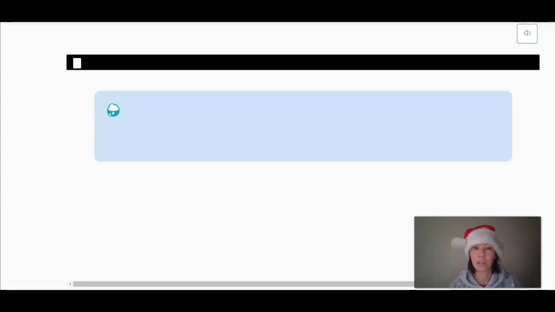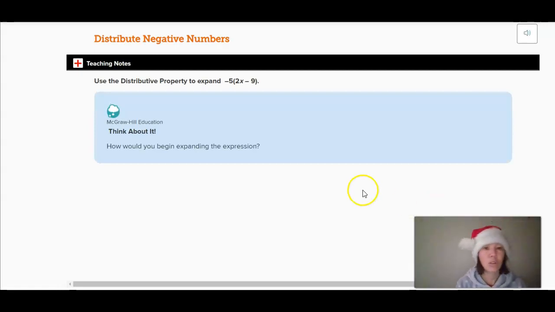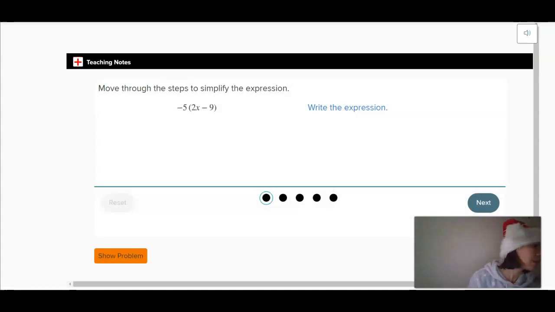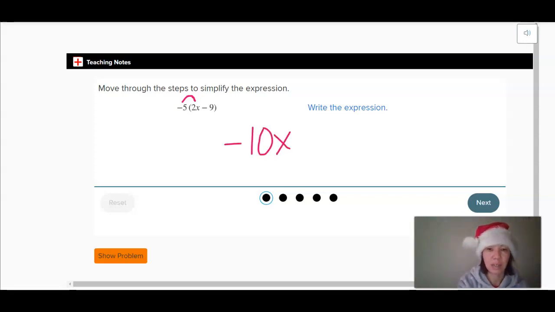And then we will look at our final example for this section. Be careful with negatives, especially when the number that you're distributing is negative, okay? And you can look through the example in the book, but I'm going to do this one with you guys. So again, we're just going to multiply negative 5 times 2x. So negative 5 times 2 is negative 10x. And then be careful right here. I have a negative 5 times a negative 9. So a negative times a negative is positive 45. And that's how you can do these without writing, you don't have to write out each step along the way.